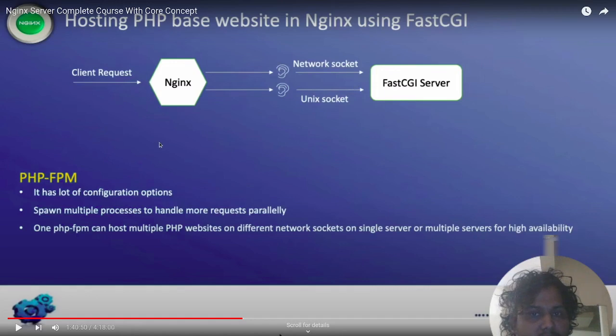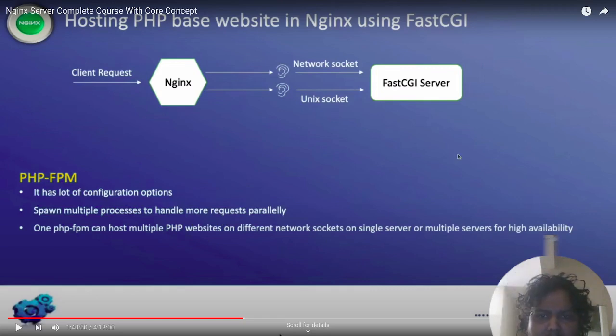FastCGI is compiled with a library called PHP-FPM, FastCGI Process Manager. It has a lot of configuration options, so it can spawn multiple processes to handle more requests in parallel. One FPM can host multiple PHP sites on different network sockets, on a single server or multiple servers for high availability.